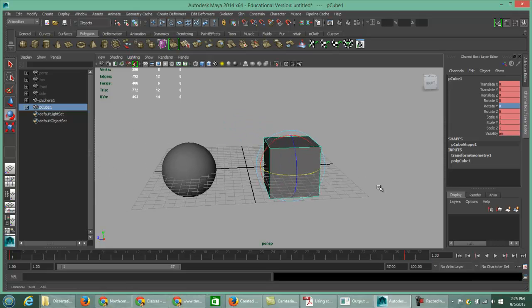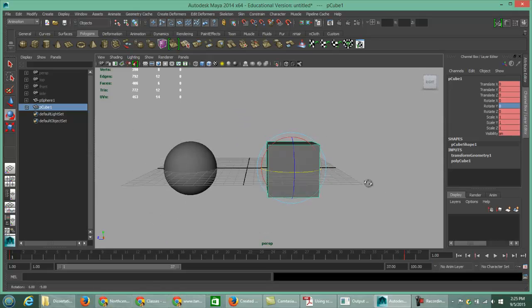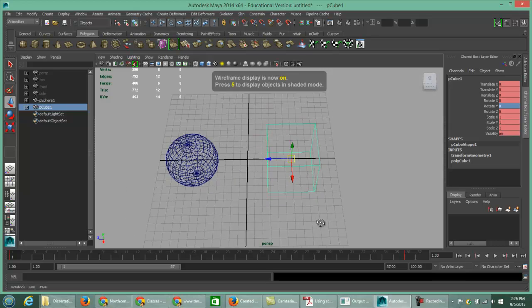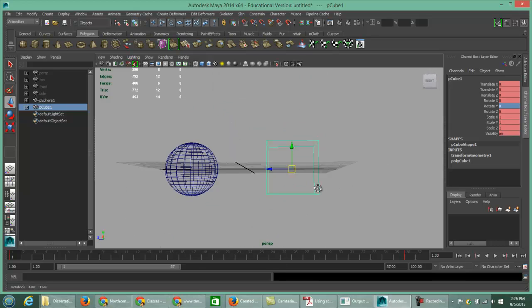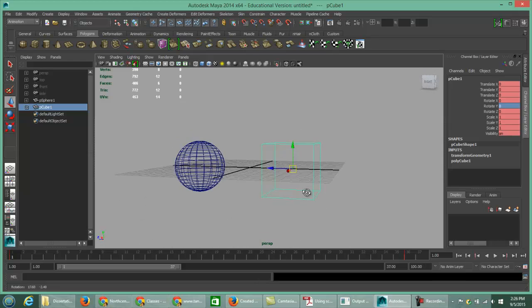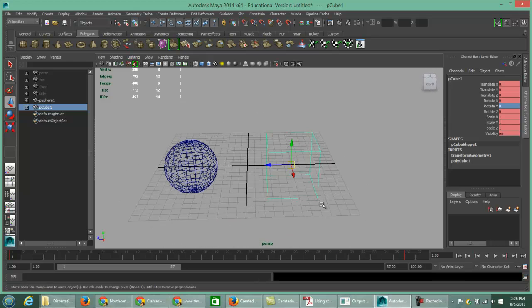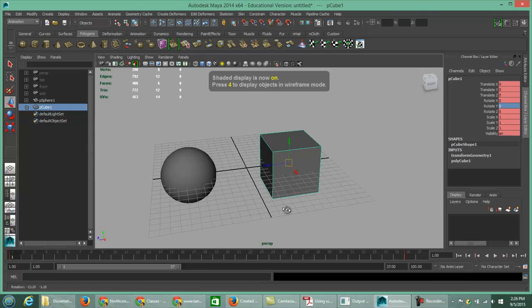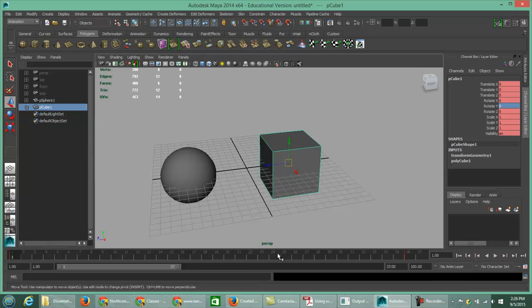Now, since I've created this object and reset its position, the object itself still has a center pivot in the center of the cube. For example, if I go to my Move tool and go into wireframe mode, you'll notice in the center of the cube is where that Move tool is located. So that is in fact the pivot point for this cube. I'm going to change that back to number 5. What I would like to do now is change the pivot point. I already have an animation set, so changing the pivot point is going to drastically change my animation.